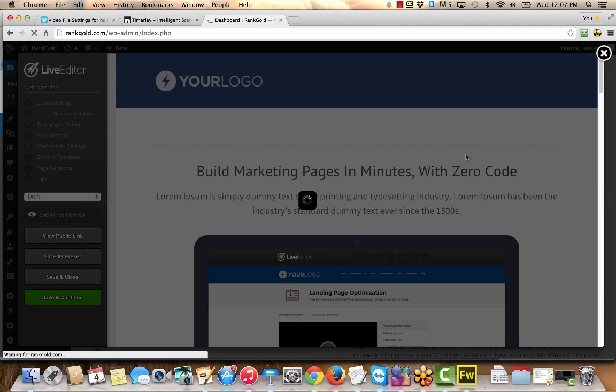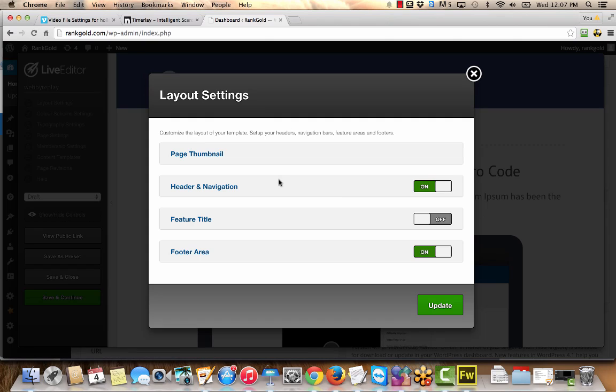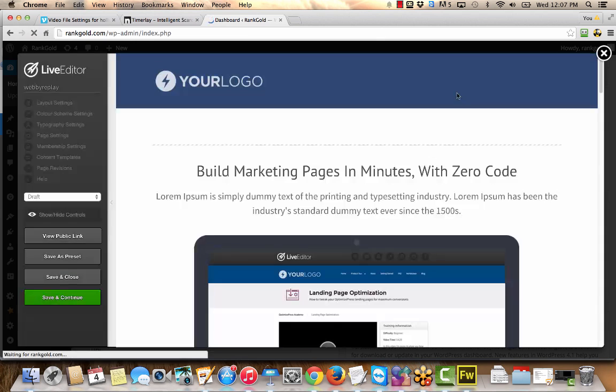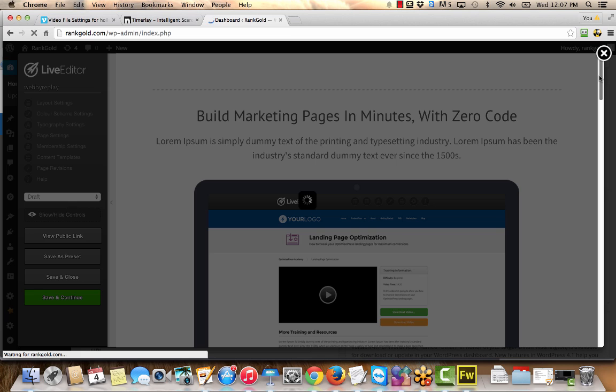This is going to create our page. Now what you're going to see is where we can use the What You See Is What You Get editor to change everything around. If you've got a logo, you can upload your logo and use it right here. You can change this background if you want to. However, I don't care anything about that. I just mainly want everybody to be focused on the video. So I'm going to go to the layout settings, and I'm going to turn off the header navigation, and turn off the footer area. Then we're going to click Update, and you'll see this reload, and once it reloads, you'll see the header is gone as well as the footer.